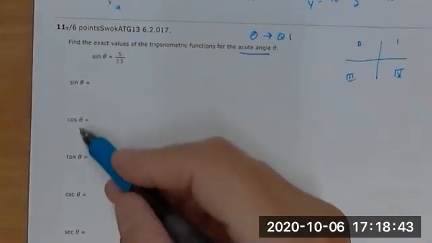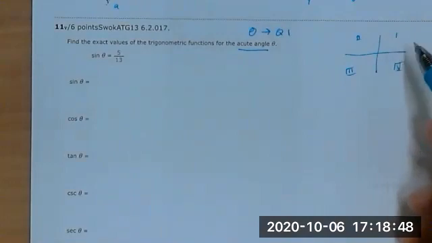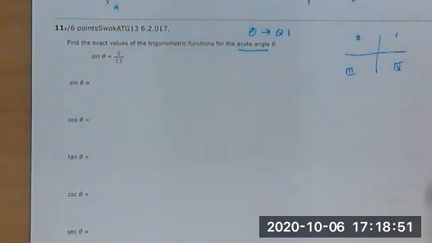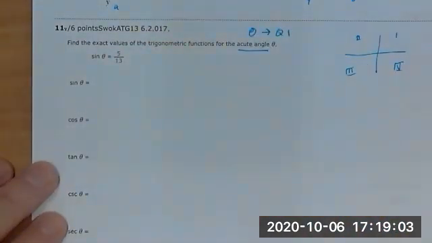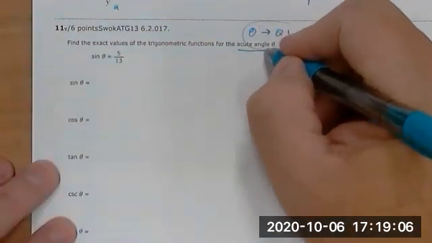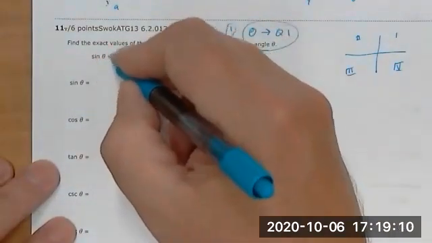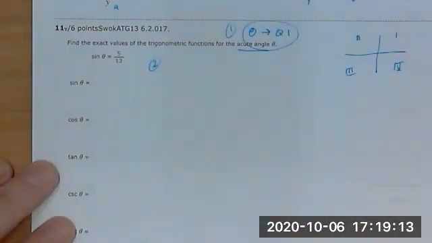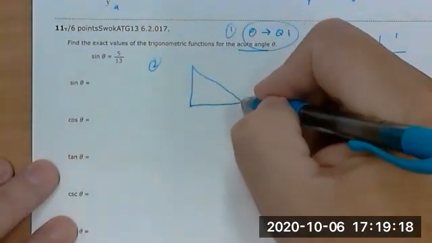So when I get ready to get the numbers for all these trig functions, quadrant 1, I know everything's positive. So I know right away, I don't have to really worry about it for this problem. All my answers are going to be positive. The other problems are not that way, but this one is. So what you do is, now you take this trig function. It's 2 parts. First is figure out where your angle is. The second part is, I like to take the trig function and create a right triangle based upon that trig function.